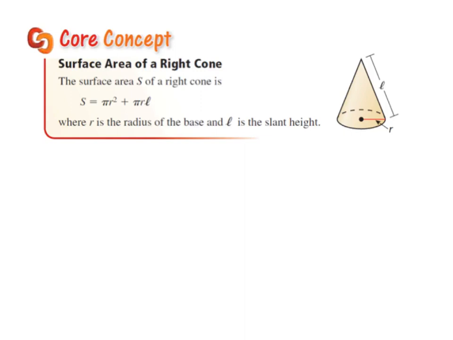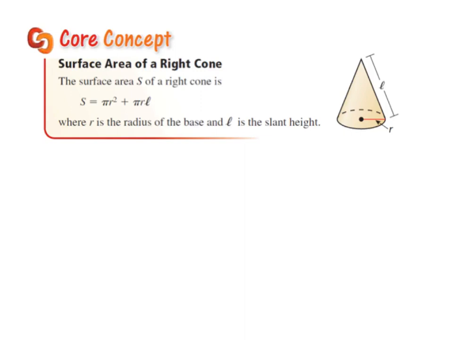So if you look, a cone, we know what a cone looks like. It has a circular bottom, slants up to the top, and has a point on the top. We are doing surface area. Remember that area is units squared, okay? And basically surface area means if we wanted to wrap it like a present. If we were going to wrap a present and wanted to know how many square feet of wrapping paper to use, or if we wanted to paint the outside of it, then that would be what we would be finding, the surface area. We're not finding anything on the inside of it, just the area on the outside of it.